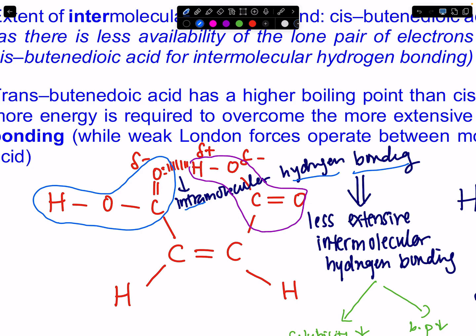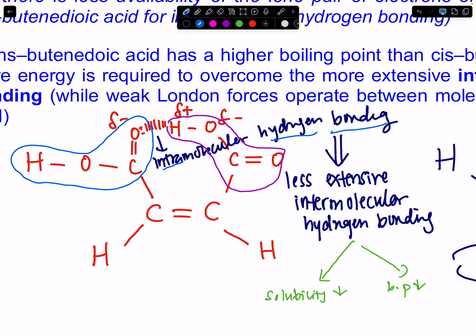And how does it affect you? It affects you because the solubility will drop. Why will solubility drop? Because water is seen to be an outside molecule. It's not within the clique. So you interact lesser with water. If you interact lesser with water via hydrogen bonding, therefore your solubility will drop because you couldn't dissolve in it. That's one. Your boiling point will also drop as well. Why? Because you don't interact with another molecule of the same kind. So as a result, you will just exist as two independent molecules that don't interact with each other at all. Hence, you have less extensive intermolecular hydrogen bonding.